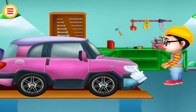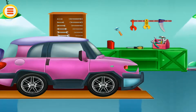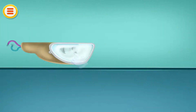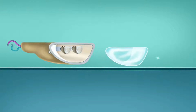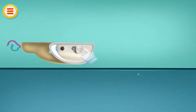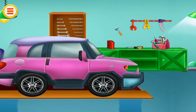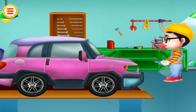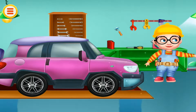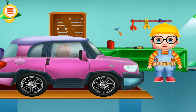Let's remove them. Let's repair them. Need to open it first. Oh, need to change the bulbs. Put new bulbs. Very good. Let's fix it back. Kindly check the headlights now. Oh, they're working.